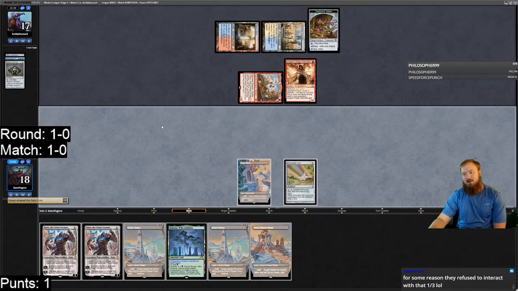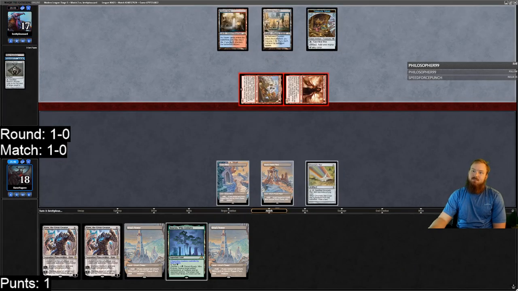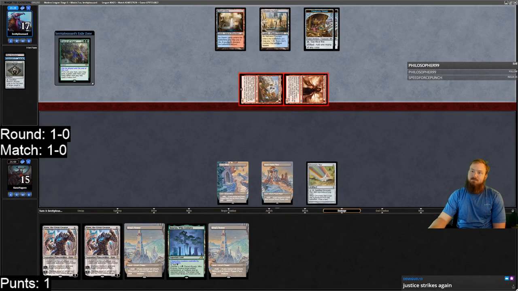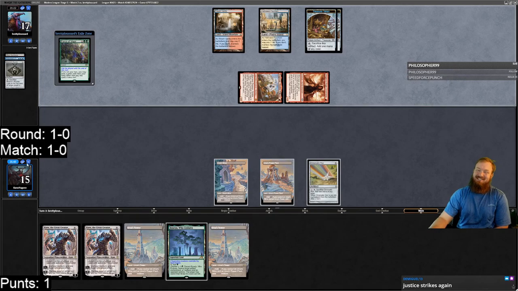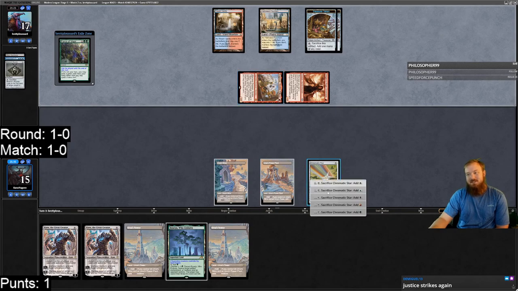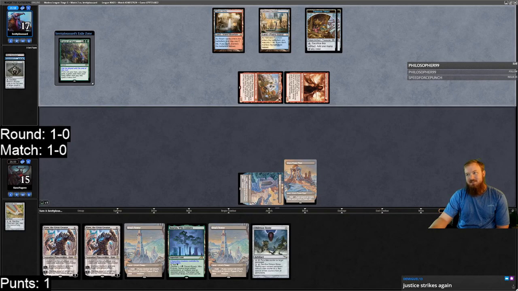We untap and draw Power Plant. Play Power Plant. Alright. When it goes to combat, they attack for three. They exile Force of Vigor. Justice Strikes again. Okay, so they're not gonna cast Force of Vigor. I don't think there's anything I need to besiege, so I think I'm just gonna sack this for green on their end step. Oblivion Stone.